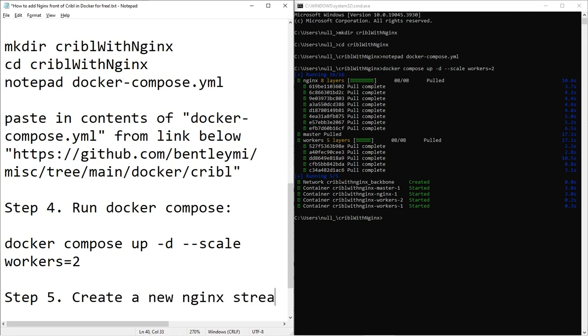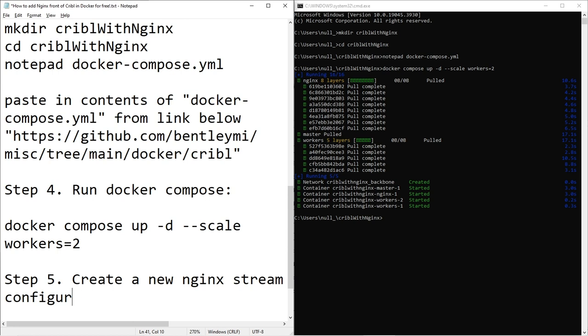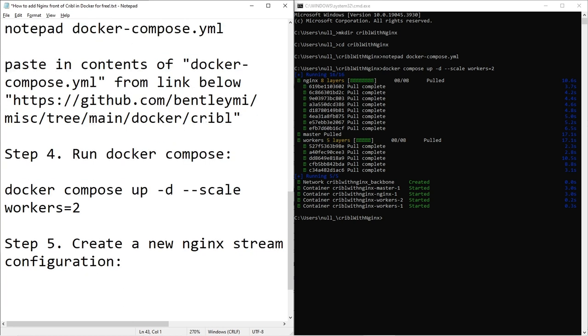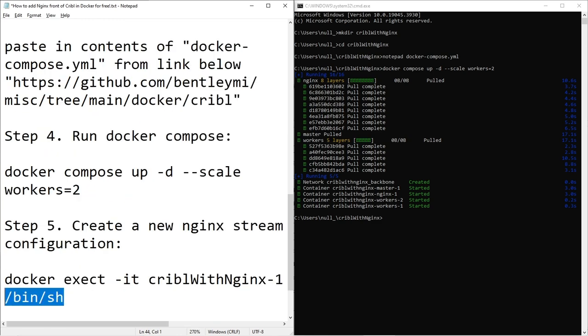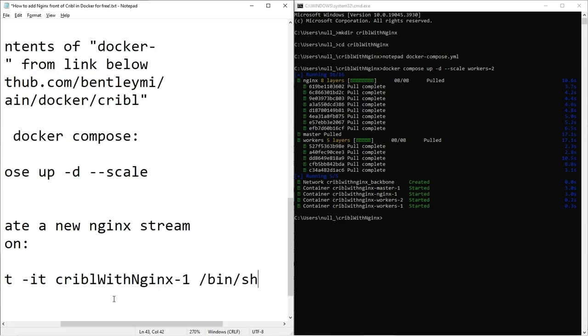So now what we want to do is create a new Nginx stream configuration, because out of the box Nginx is completely unconfigured, and the way we do that is use the docker exec command to get into the container. And I made a few mistakes here. Number one is I used the wrong docker exec command. I added a T there. But number two, I ended up not having the right host name here. So I'll try this command multiple times and fail miserably.